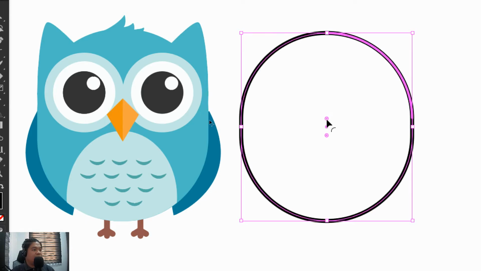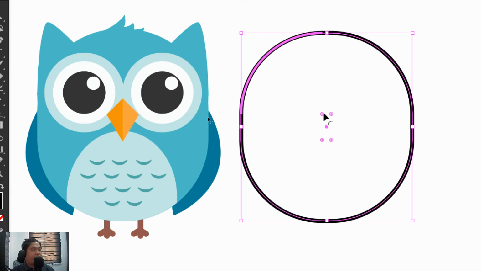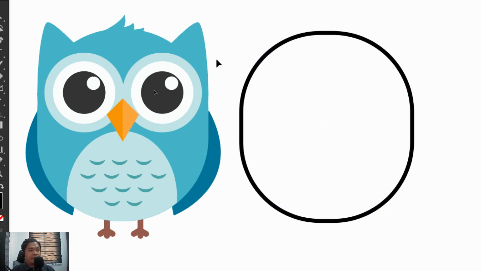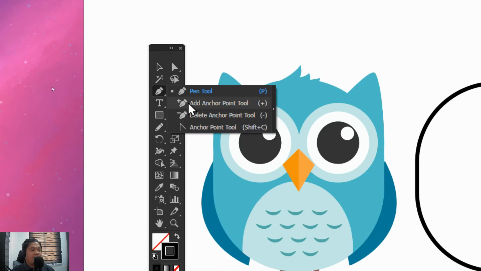Okay. So, para dun sa base body nung ating owl, yan. Next is, I can use pen tool actually, since alam nyo na rin naman gamitin si pen tool.